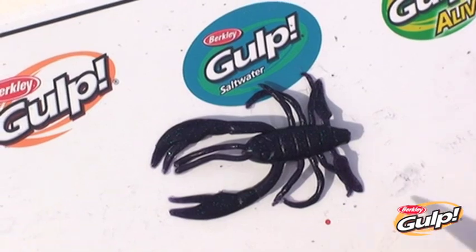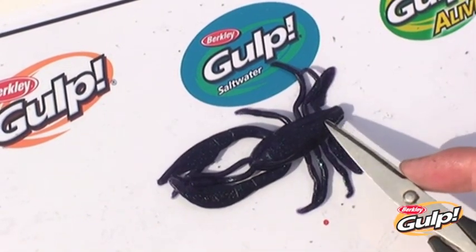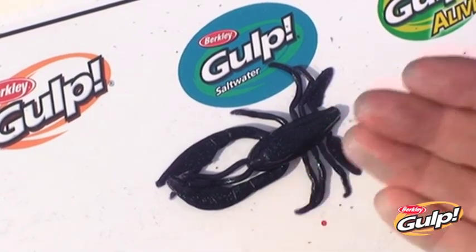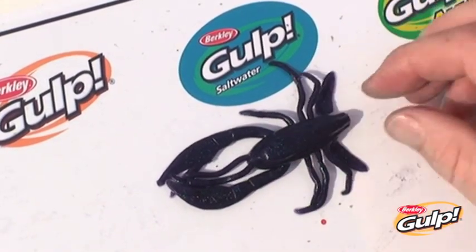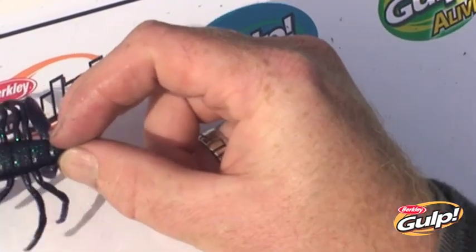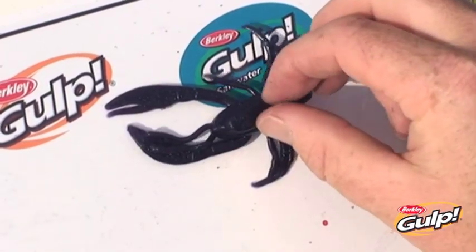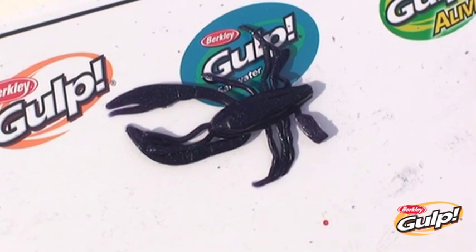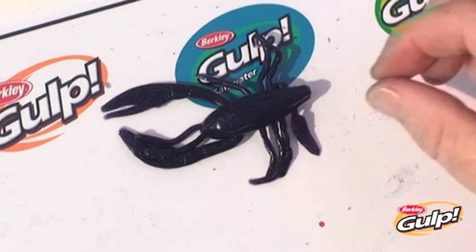Now if I flip him over, we'll see something a little bit different. We'll see this slightly fatter section through here. This is a keel. Okay, it's got a little extra weight to it, and it also conforms a little bit of the water as well. And that's going to help to keep your crabby swimming this way up, so flat and nice and straight through the water column. Okay, that's just a little added extra there, just to keep the crabby swimming in a nice straight format, which you gotta love.